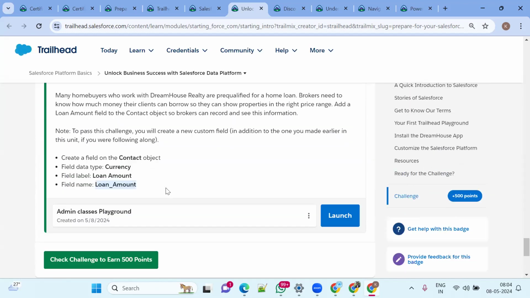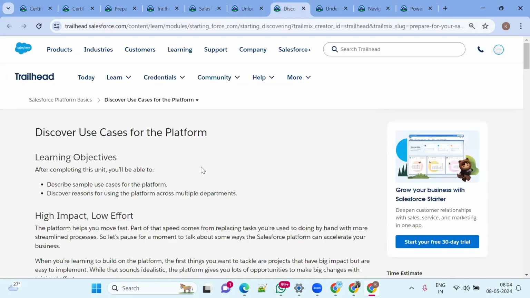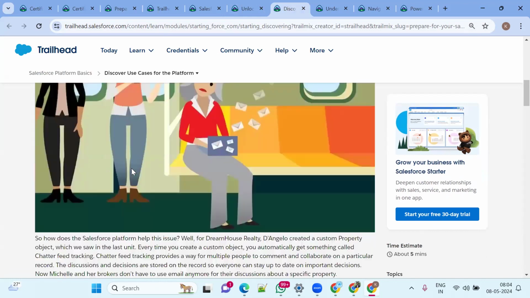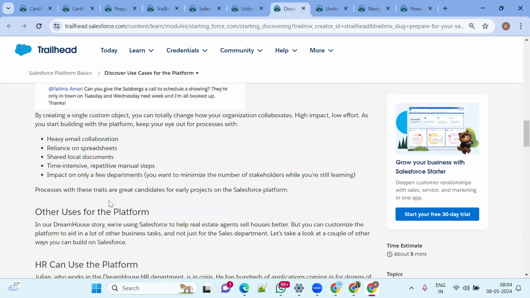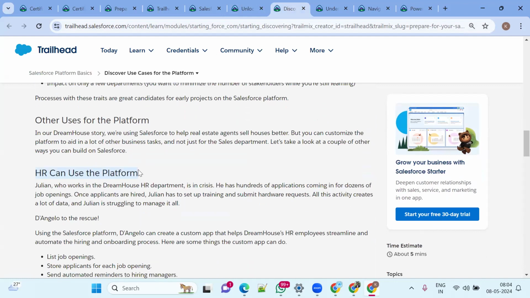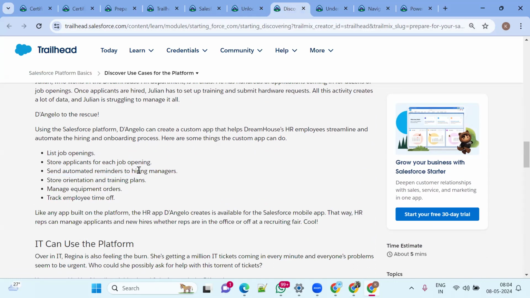Then discover use cases of the platform. Use cases in the sense how we are going to use the Salesforce platform. This also I have explained in the previous classes, like how HR people can use this platform. They can create an object. They can create multiple objects for recruiting. Do you remember?